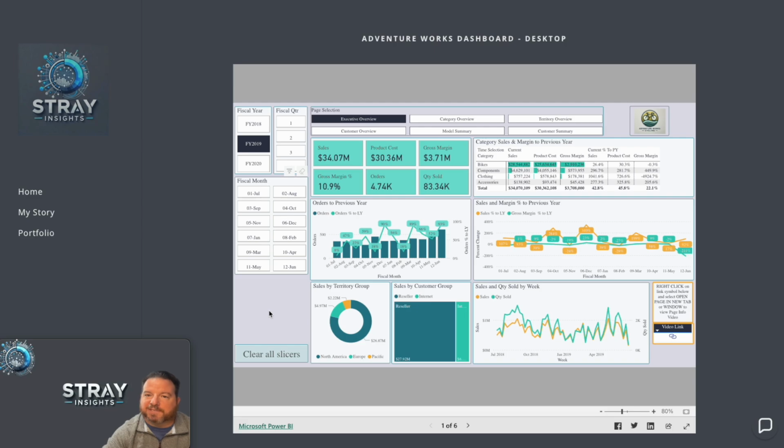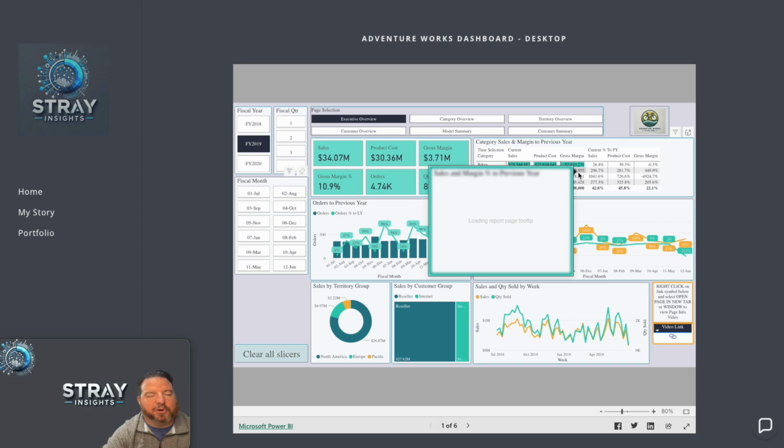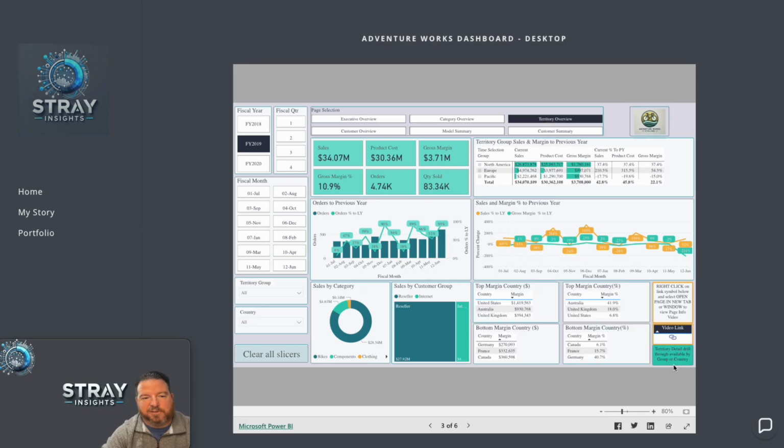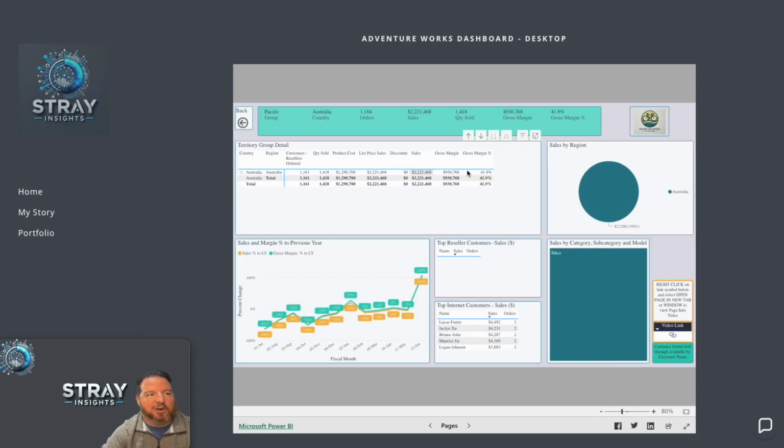And one cool thing we added here that wasn't on the fantasy football is some pop-up tooltips. If you hover over some areas, a pop-up window will show up with a little bit more data that might not be on the screen that you're looking at specifically. On some pages, you'll see a little green box down here, and it says there are certain drill through capabilities available. To drill through to more detail on that specific record you're looking at, just come over here, right click, drill through. This one's territory drill through, and it'll pop up with more information about that specific area. And to go back, pretty easy, just click right here.